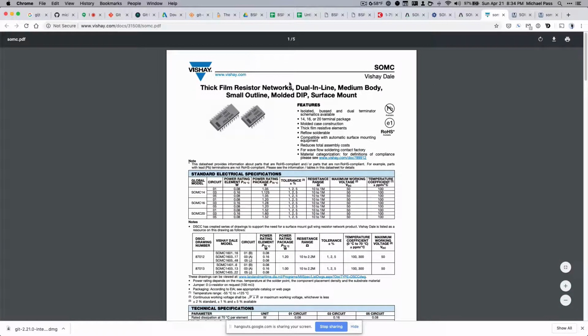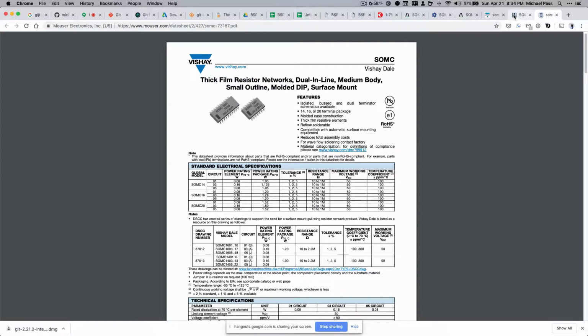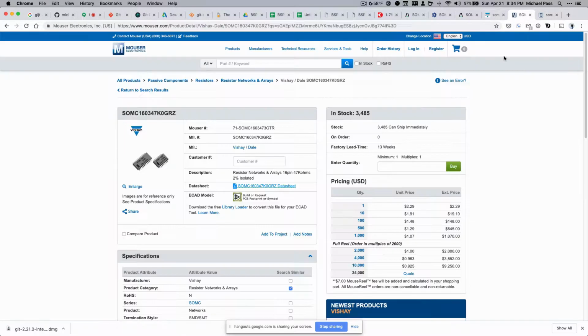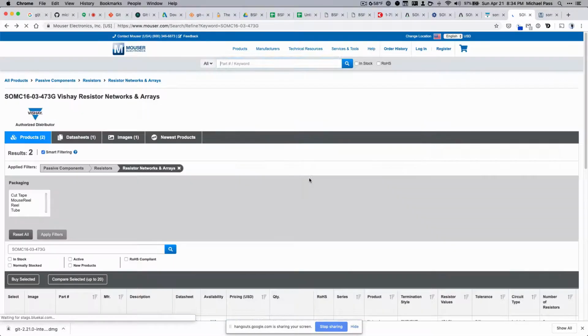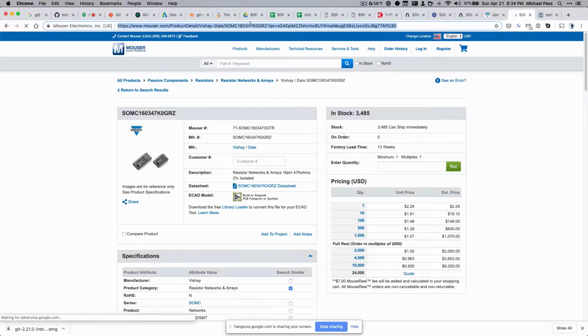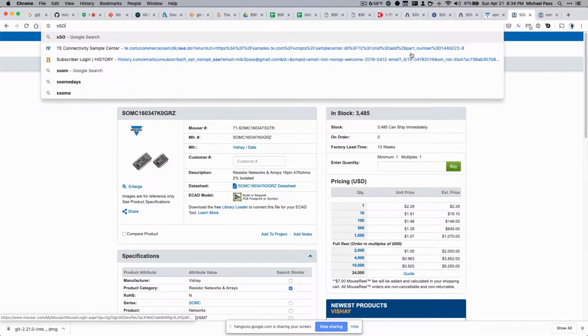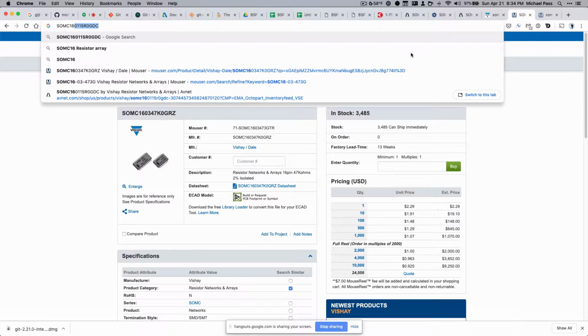So another thing, when you get the data sheet, this is going to be the data sheet for the entire series, so this is actually another one in the same series, because the data sheet is literally, I think, the same between these. But yeah, a lot of it just comes down to finding these individual parts and then saying, yep, that fits the goal.